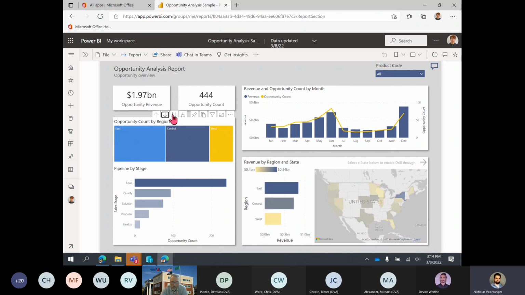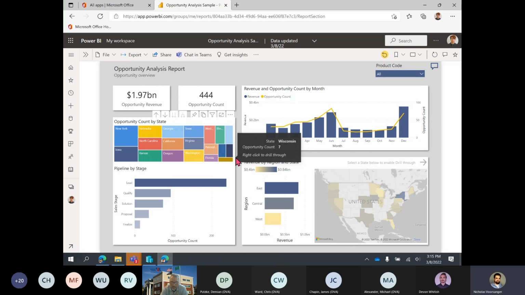Another option that we have is the option to go to the next level in the hierarchy. This is different from turning on drill down mode because when we drill down, we are filtering our view to just look at one of these regions. Whereas if I go to the next level in the hierarchy, it's not going to select just one region. It's going to go to the next level in the hierarchy for all of these. So we'll see go to the next level in the hierarchy right here. And then we have all of our states displayed here.